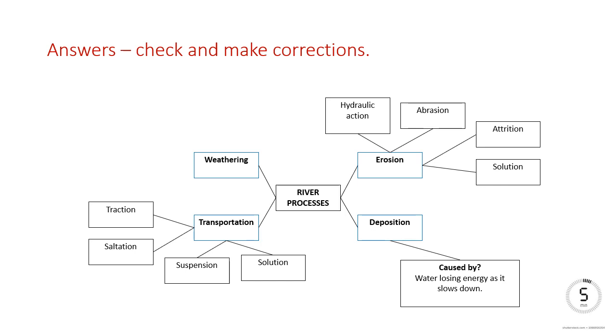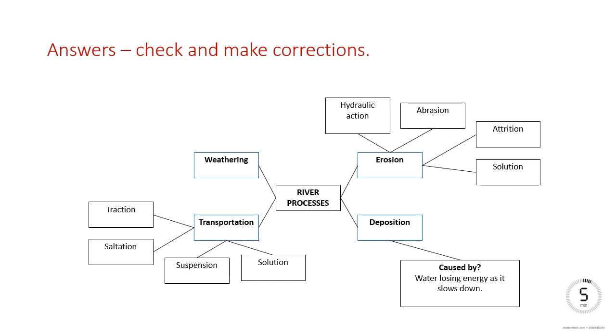Traction, I always like to think of it like tractor wheels. I used that diagram last lesson. Large boulders are rolled slowly, just like a large tractor wheel turns slowly. That happens on the bed of the river. Those rocks are too heavy for the river to pick up and move, even at its fastest, highest flow in some kind of storm event where there's been lots and lots of rain and the river is really flowing at a very high and fast level. Saltation next, it's when your pebbles start to bounce.